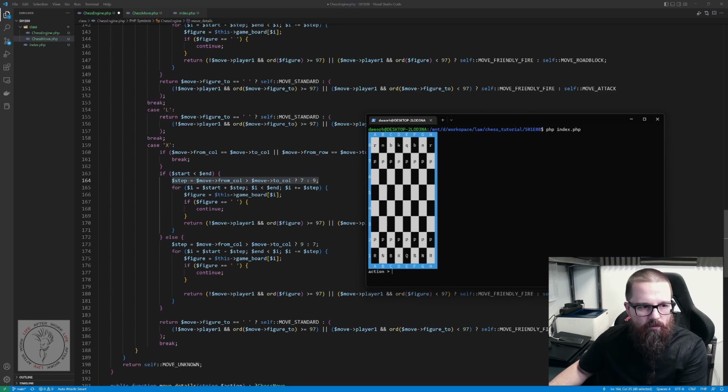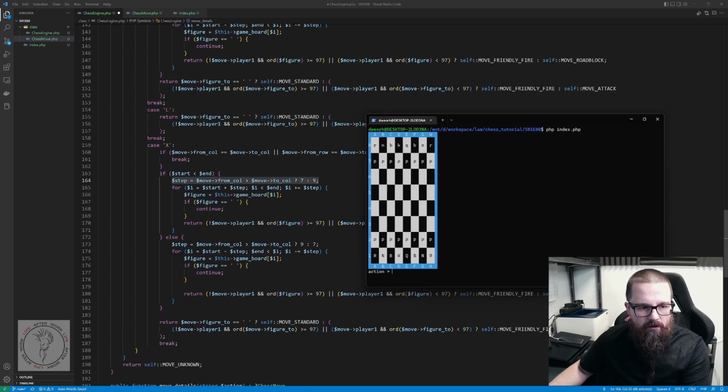First of all, we need to figure out if the start is greater than the end. So this is like 59, let's say, and this will be more or less 40. So we know that the end is smaller than this one, right? So that's why we go to this condition.